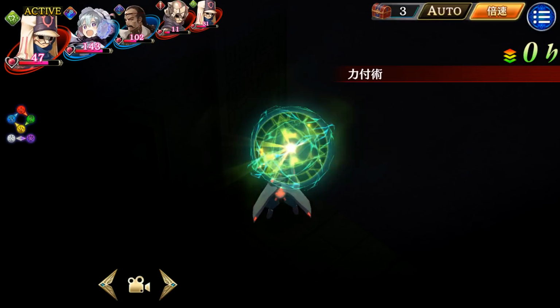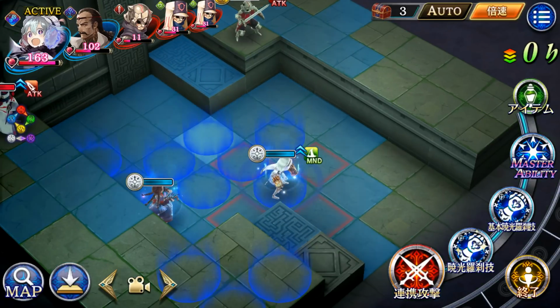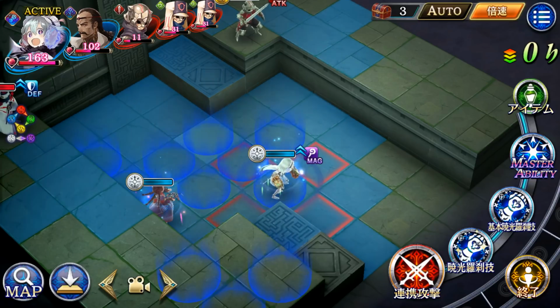So this is what it's about. It's about the jewels. It's all about the jewels with Hisham. He is going to facilitate your entire team by literally pumping them full of jewels, and he does it way more effectively than Carol does.